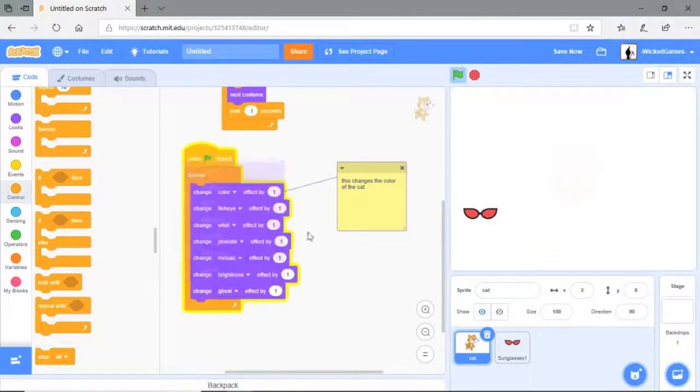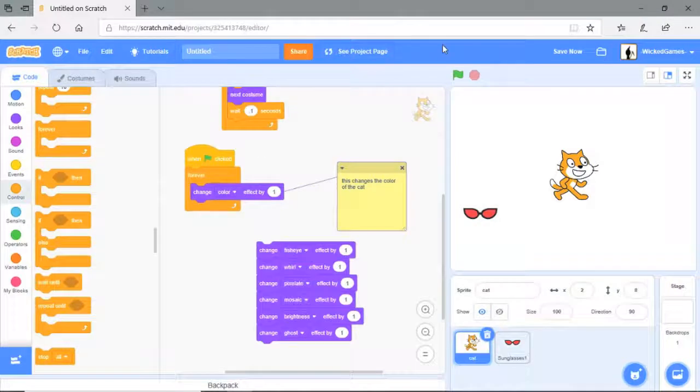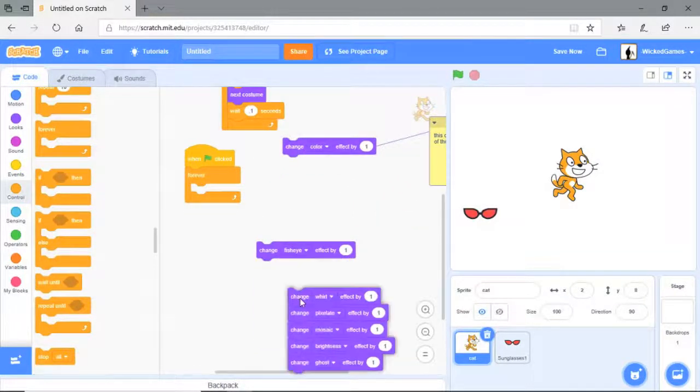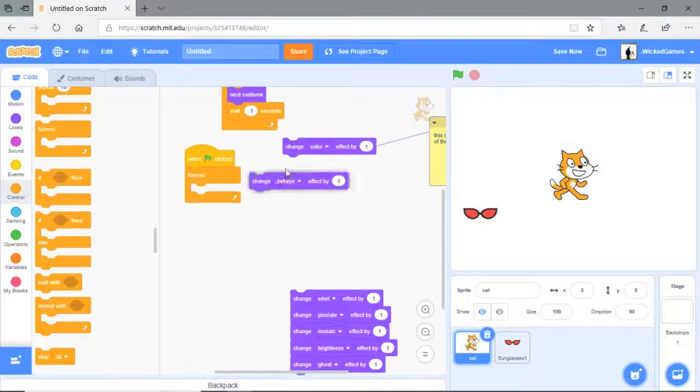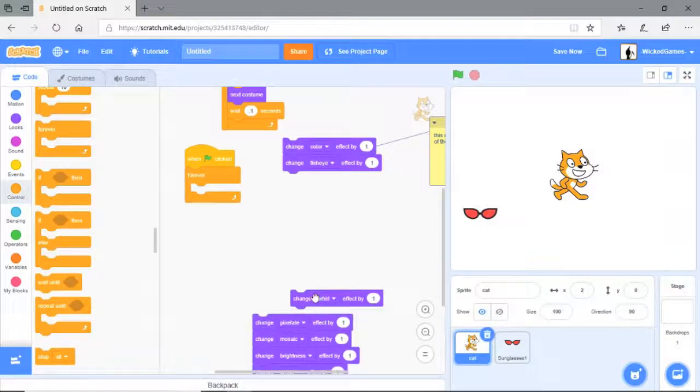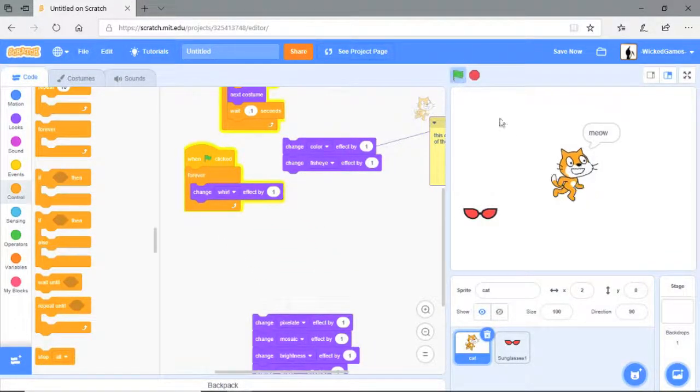So now if we were to do this, let's try it. That is so weird. Alright, so first we'll look at the color effect. Color effect changes the way its color is. And so now it's going from pink to red to orange to yellow to green. If you were to check that out and add fisheye, then fisheye is going to make it look like a big eye in the middle. If you add a whirl effect, it's going to make it whirled, and it looks really cool.